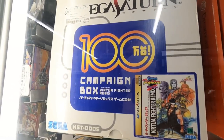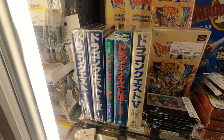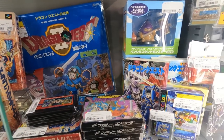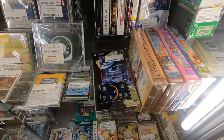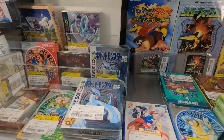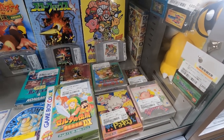Sega Saturn, Dreamcast. This I thought was cool — a Sega Saturn campaign box, whatever the hell that is. This cool little Dragon Quest section where they just had a whole bunch of Dragon Quest games, including a Dragon Quest 2 vinyl record, which I thought was kind of cool. We've got more stuff in here: boxed Super Famicom, some Famicom disc, some PC Engine, Game Boy, other various things. Star Fox back there, Smash Brothers, some Kid Dracula on Game Boy, Zelda, Kirby. That's all really cool.